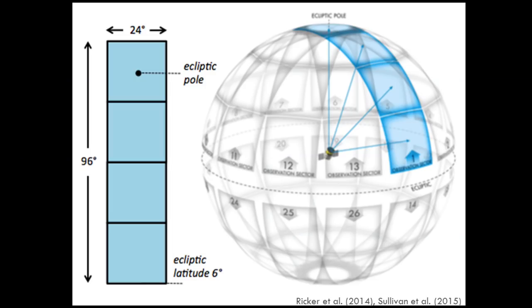Now you can see the glass half empty or half full, so we like to see it mostly full, but you can see there are gaps on the sky that TESS won't cover. So people start to worry, is their favorite star gonna fall on silicon or not? We don't know yet because we won't know until we launch and get into our orbit. Now the poles will be covered, you can kind of see from this figure how the poles are gonna get overlapped, and in those poles we'll be looking for hundreds of days.